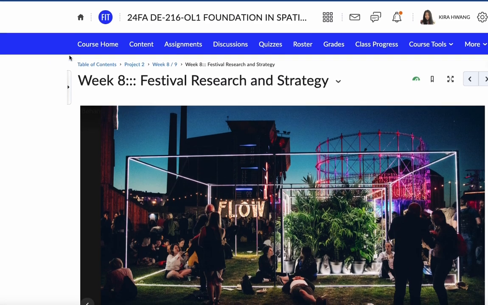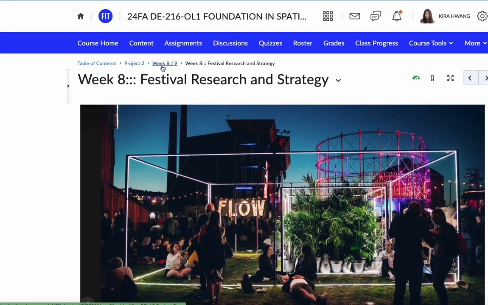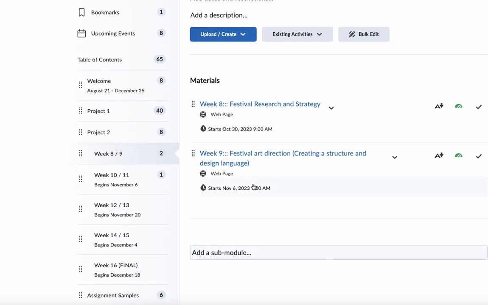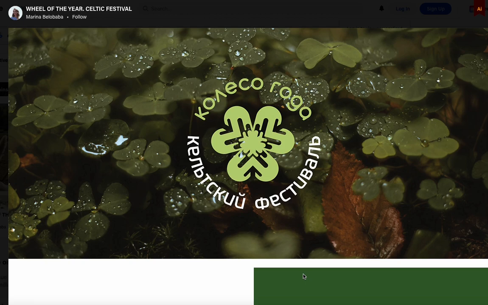And next week we're going to look into the art direction part of the festival. From the Behance website, you can search festival branding, festival art direction, festival design. Those things you can all find, samples of festivals, whether it was done before or it's going to be held in the future, or it could be just proposals done by professional artists and designers.